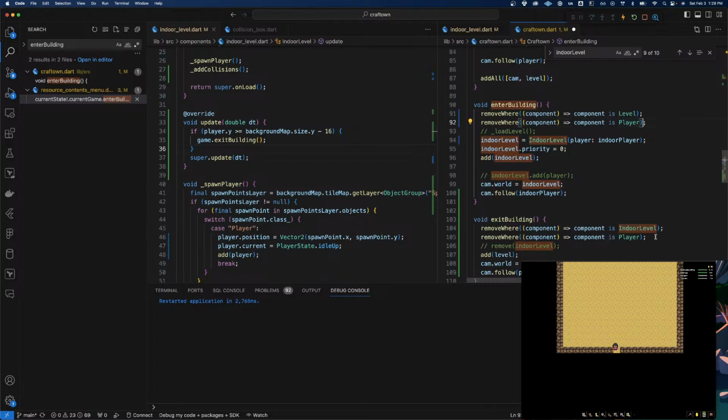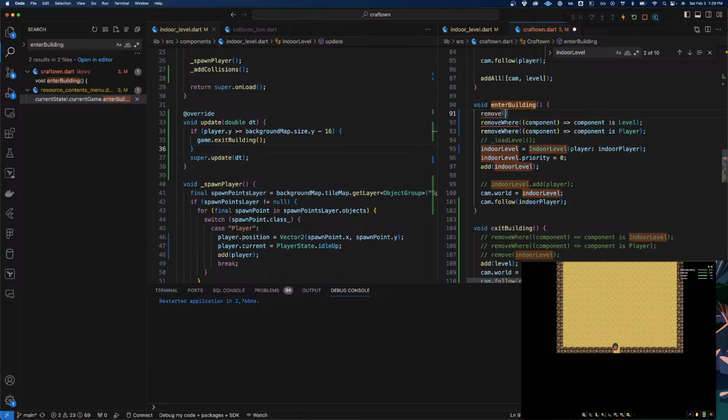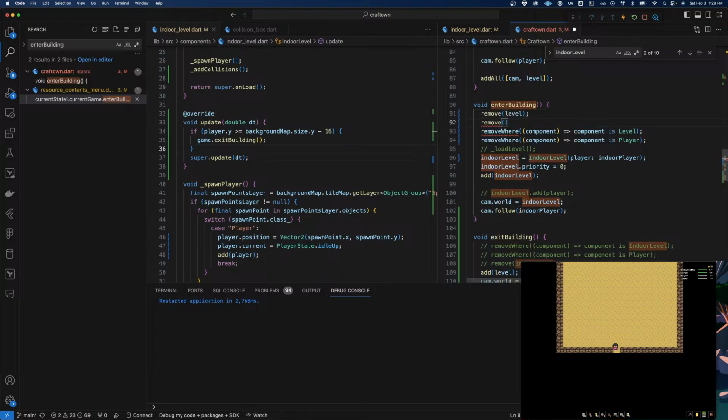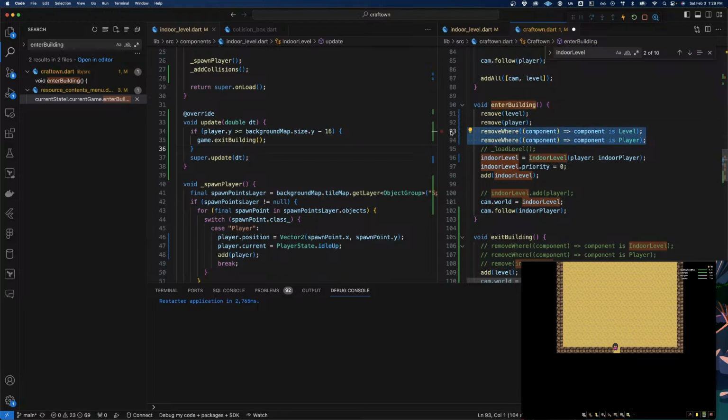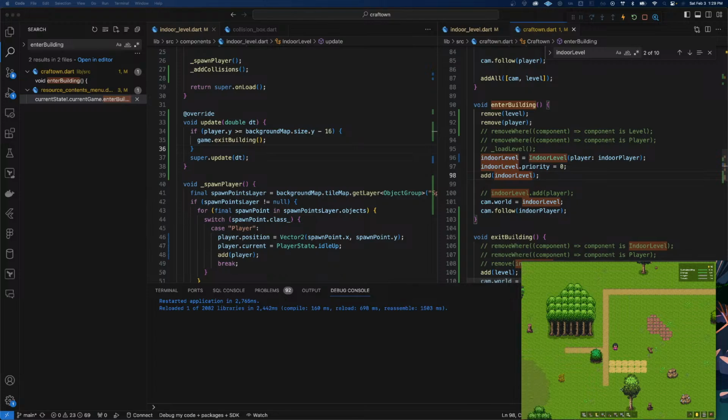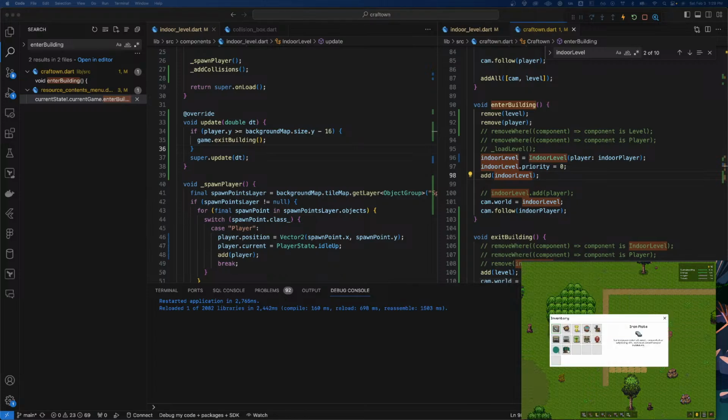I wonder if, let's not do this. I'm just going to try this a different way. Remove level and remove player. And let's just see if that also works. Okay, so we'll get a house.